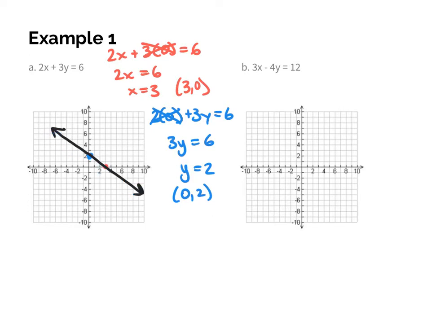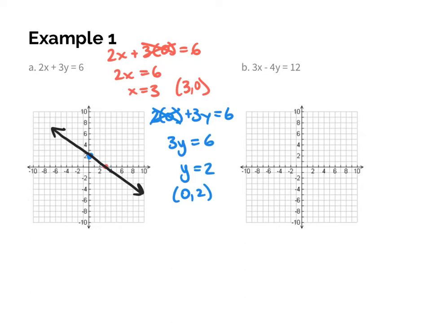Notice, side note, when I draw my line, I'm extending through the points. I'm not stopping at those 2 endpoints, and I'm drawing arrows on either side to represent that this line would continue in that direction, because remember, it's a constant rate of change that doesn't end. Now, notice as I did this, that when I want to find the x-intercept, the y canceled out. Okay? When I wanted to find the y-intercept, the x canceled out.